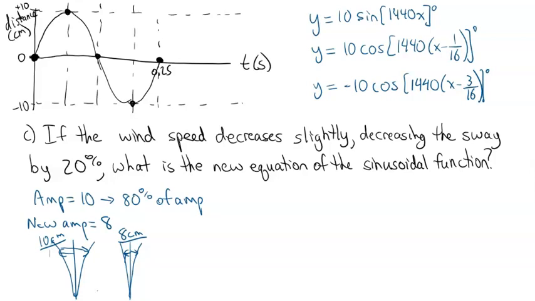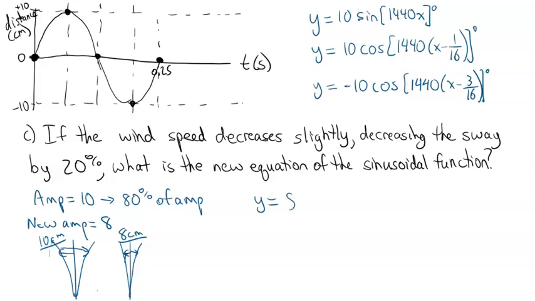Same with a swing. If you're ever on a swing and you start pumping and going really high, then start going really low, you'll notice that it takes you about the same amount of time to go back and forth when you're low on a swing as opposed to if you're really high. So the time isn't going to be affected, therefore the period is not going to be affected or anything like that. The only thing that's going to be affected is the amplitude.